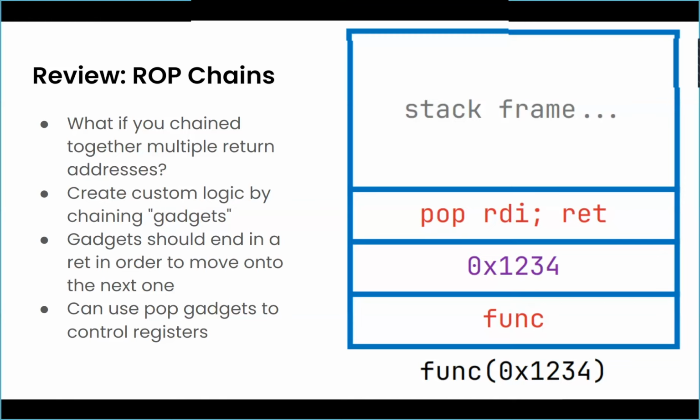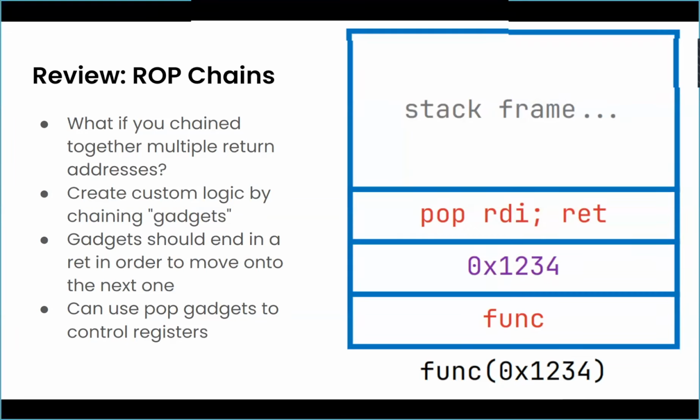Now the stack pointer points to this number, and the gadget will execute pop RDI, so it'll put this number into RDI. Keep in mind, this is part of your input. So using this gadget, you can control a register's value using just your input. Now the stack pointer is pointing to the address of some other function, and the ret instruction in the gadget will pop this address and return to it. So you've chained together two different addresses in order to simulate a function call with an argument. That's the power of ROP gadgets.